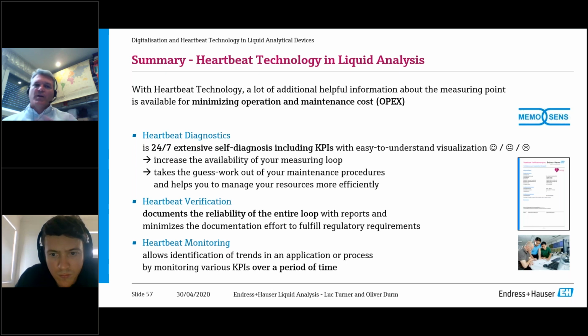If you have a field bus, you can also get this information via the field bus, and the verification reports are then available. So it's just an activation code. You don't need any hardware. This is very easy to upgrade, very easy to do if you have an installed base.